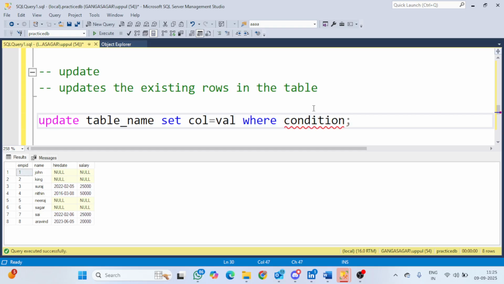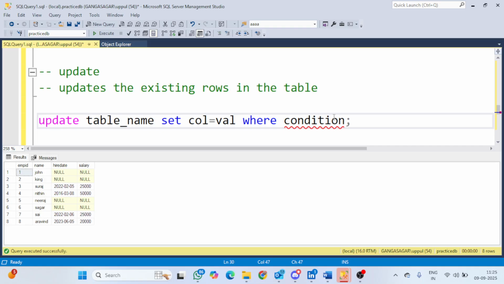If we miss the where condition, all the data in the table will be updated. So this is the syntax for updating the row in a table: update table name, set column name equal to this value where this condition. So we are telling the database to update this table, set this column as this value where this condition matches.